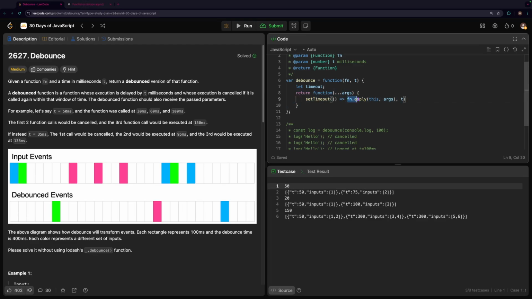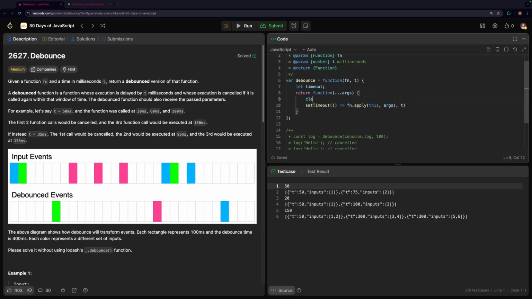What I'm basically doing here is ensuring that the this keyword is consistent, whether the function is an arrow function or a regular function. If it's a regular function, the this keyword depends on wherever the function is called from, so we don't have to worry about regular functions as much. But arrow functions don't have a this keyword, so we just want to make sure that we give it the proper this keyword.